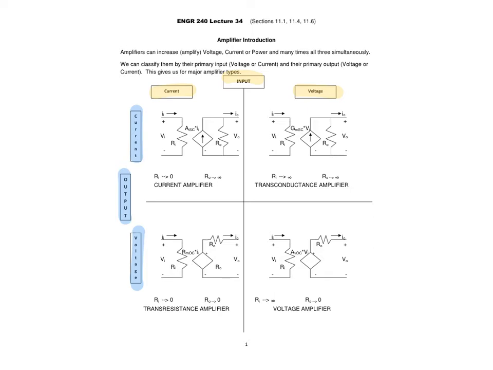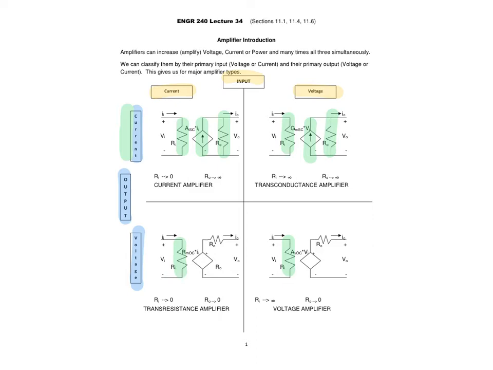Firstly, all of them have a single resistor as the input with an input current called I sub I and an input voltage across the resistor called V sub I. Then as we look at the output, we can see that those outputs which have current for their output are represented by a Norton equivalent, a resistor in parallel with the current source in both cases. Notice it is a controlled current source, but it is a current source nonetheless. And its output is defined as an output current, I sub O, and an output voltage, V sub O.